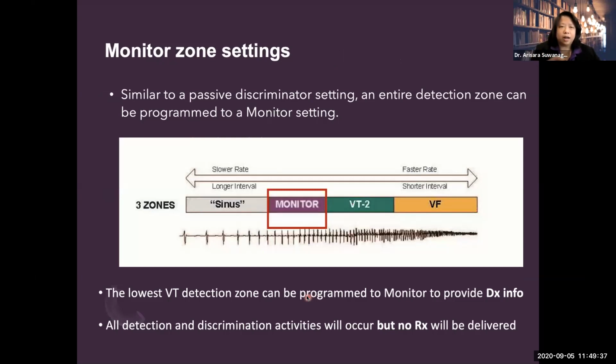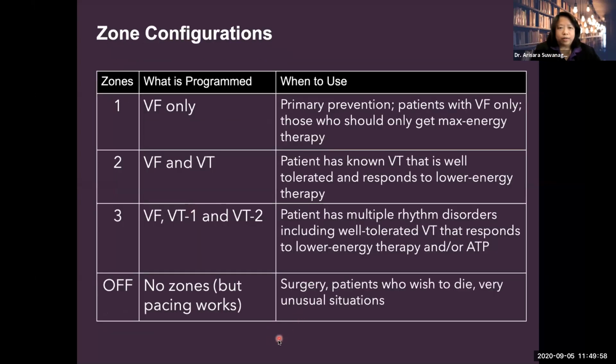After you have met the SVT discriminations, there is the zone setting. Like we said before, we now program the monitoring zone, VT1, VT2, or VF. Usually the VF zone, as I mentioned a little bit before, we use as a single zone for patients that we are sure are only going to have VF, like those patients that have Brugada or long QT with polymorphic VTs. Usually these patients are very young and we don't want the VT zones to make them have inappropriate shocks. For other ischemic or non-ischemic patients, we can put them into VF and VT zones, and how many VT zones depends upon your patients. And if you want one of the zones to be a monitoring zone, you can do it as well.